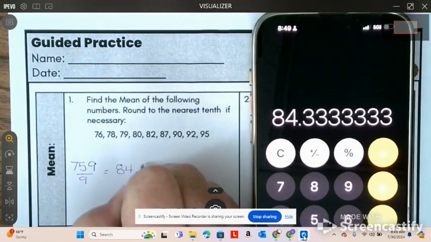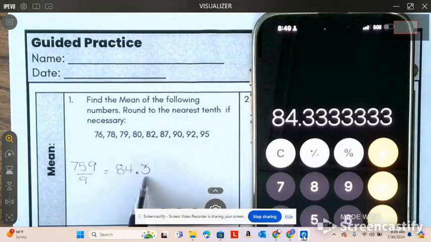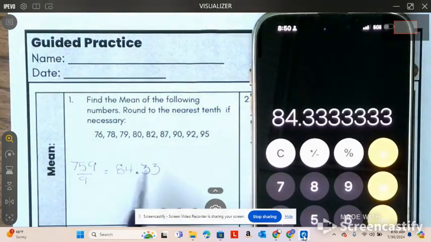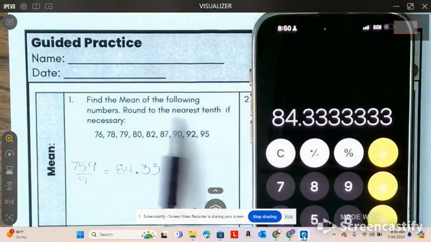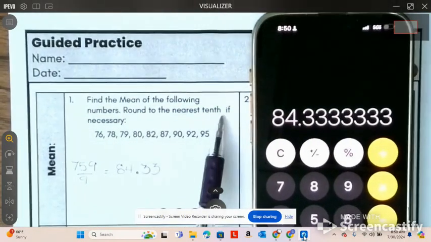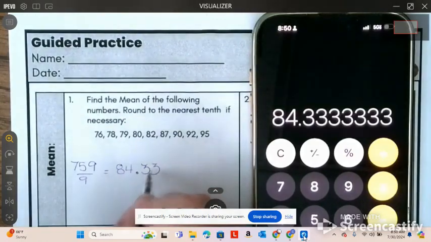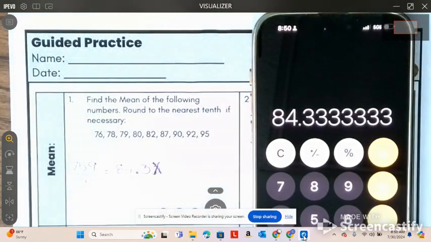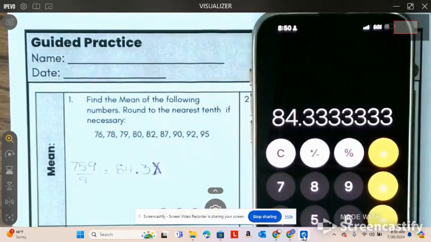And I'm going to go ahead and I'm going to go to the hundredths place. So this is the tenths place. The next one over would be the hundredths place. And I'm rounding, so I don't need to put the little bar on the top. I'm going to round to the nearest, oops, I did not read the direction. It says round to the nearest tenth if necessary. So let's get rid of this little number here. It shows the importance of reading the directions. And our solution is that the mean of the data set is 84 3/10.